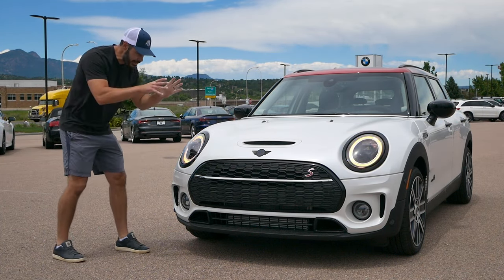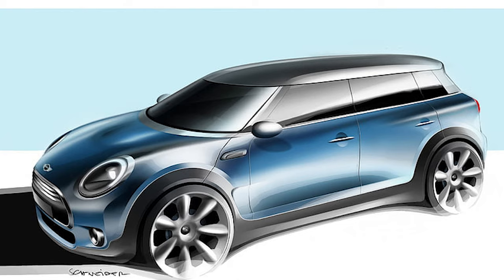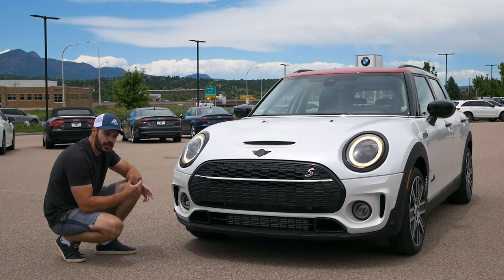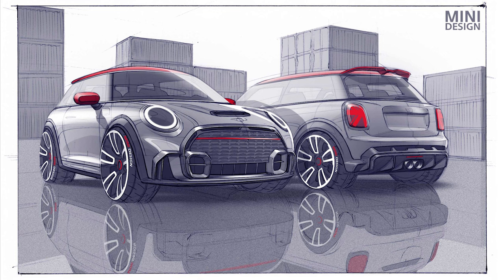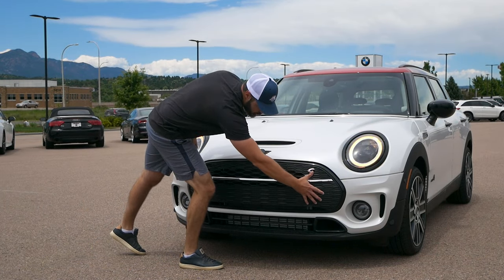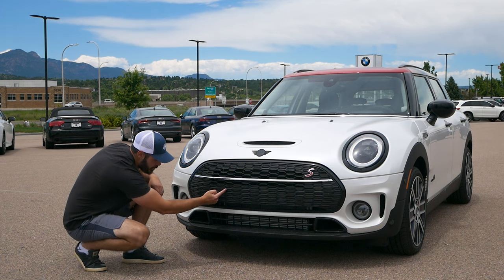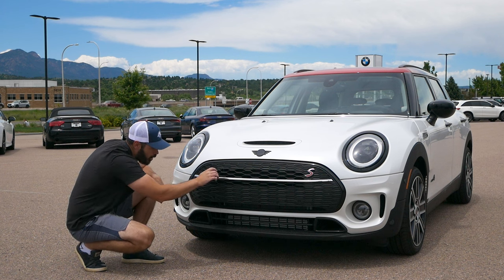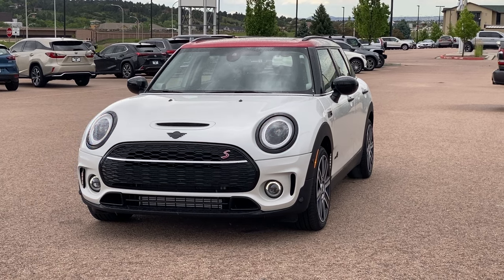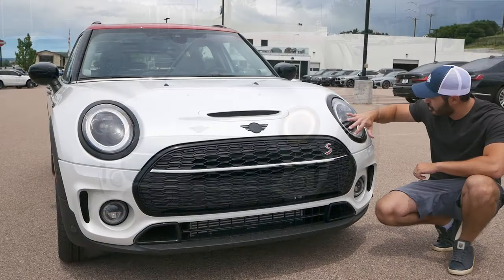Starting with the front end design of the 2024 Mini Cooper — I think it's such a happy little car. I love the Mini design both in the exterior and the interior, because Mini designers are still one of those few car brands that still own their history and have a lot of fun designing new cars based on old Mini Cooper traditions. Up top we have this big black mouth; it's not all functional — pretty much 70-80% is covered up, with only some slots in between actually open. But it still looks cool to have this big mouth in the front end.